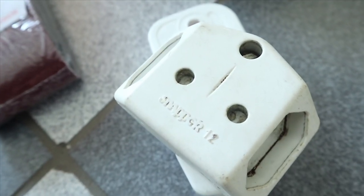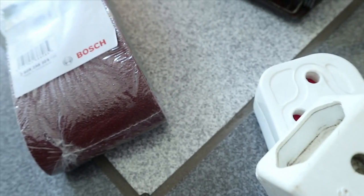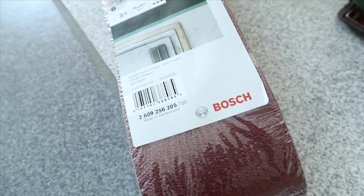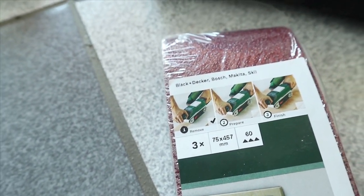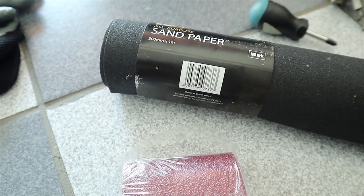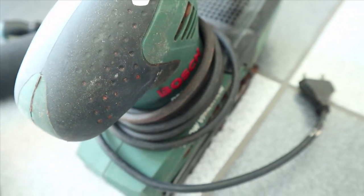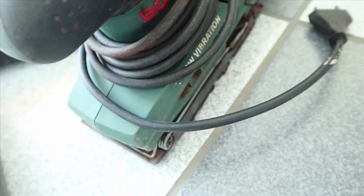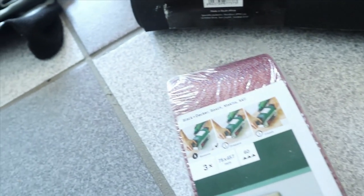At this point, I'm ready to start sanding my drawers. These are the things I'm going to be using: a two-pin plug, sanding strips for the machine, sanding paper, and my sanding machine. You can hire one if you need one. You need to cover up, because there's a lot of dust while you're doing this. I also got some gloves so that I don't hurt my hands.